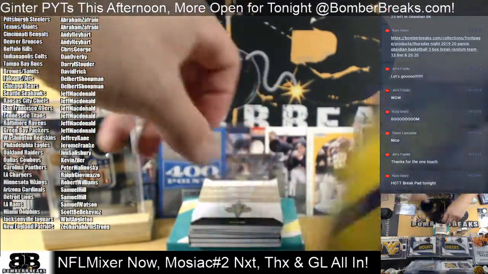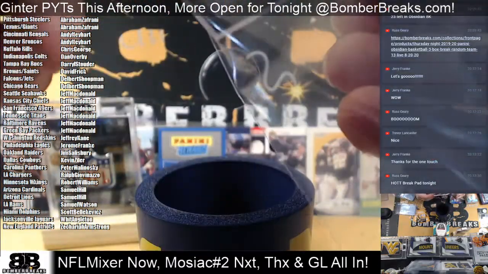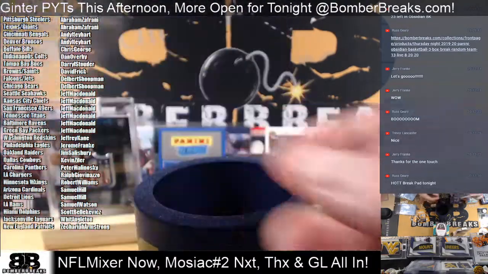All right, good luck, guys. Looks like there's a trifold something or other. Ooh, look at that for the Saints. Brees, Kamara, and Thomas. Some prime patchwork in there. 24 of 25. Boom. Saints, David.